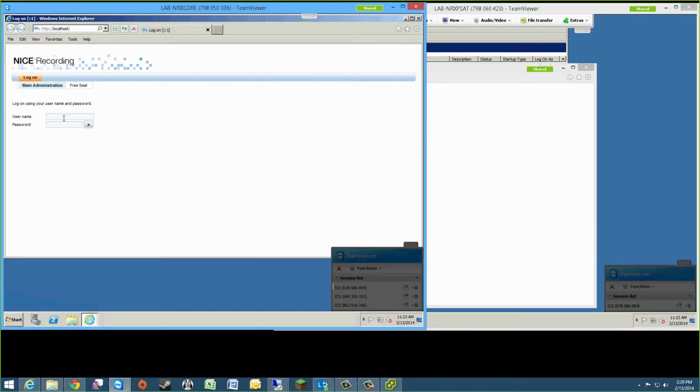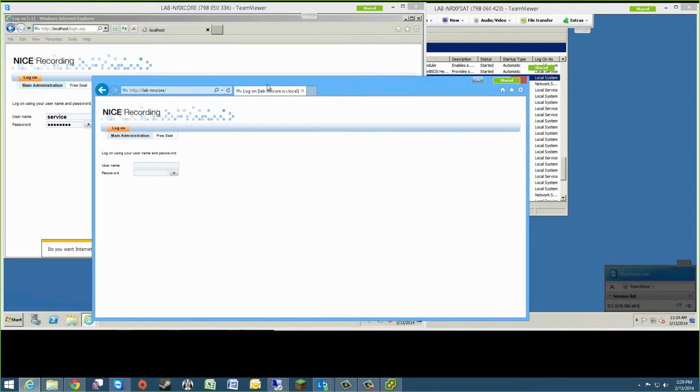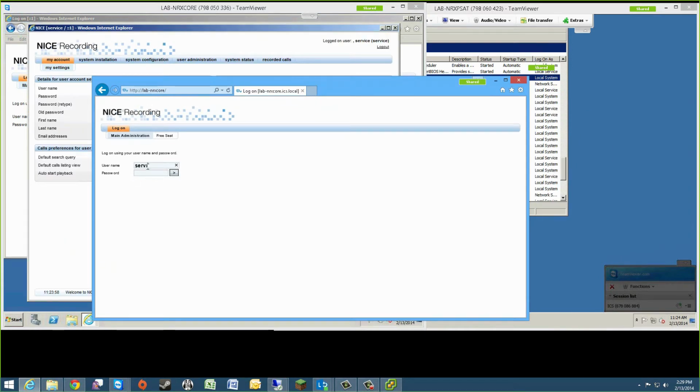So you're presented with the log on, and you log in with the service account. If you remember, we provided that password during install. And whoops. Once you log in, like I said, this is actually from my PC, this window here. So actually everybody, if you punch the host name into Internet Explorer, provided that your browser is set up right, you should be able to get to the web interface.